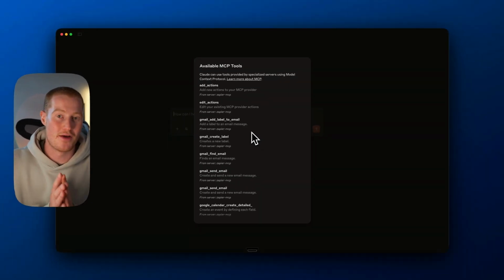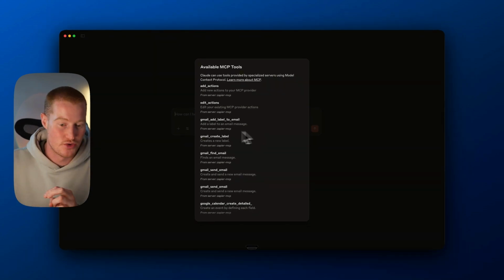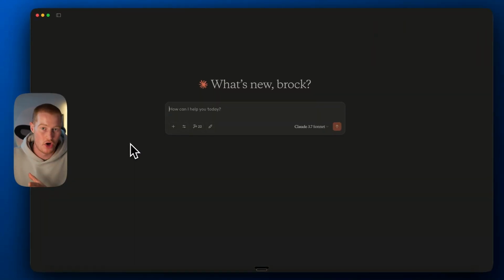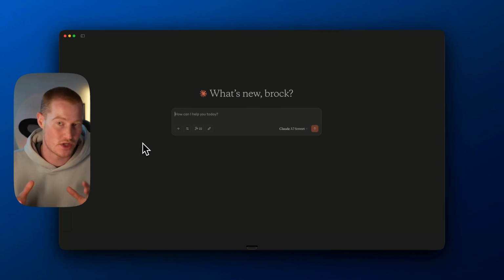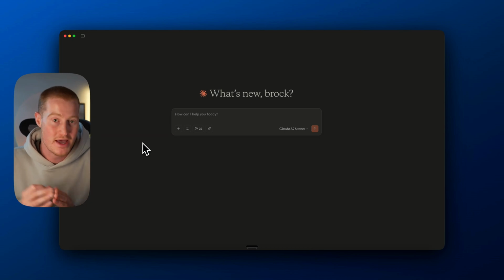So guys, there you have it. That's how you use Zapier MCP to actually give actions to your Claude desktop app. Now we could literally speak with Claude and have it perform actions for us like it's a real AI agent or a real assistant that could actually perform and do things for us.